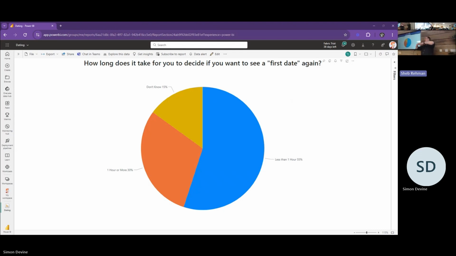So now we've taken that load of information that wasn't easy to read and we condensed it. So, okay, great, this is good, apart from we're including don't know, because if we don't know, it's not really that relevant to the results. So if we get rid of that now, we can see 1 hour or more, 35%, 65% of people then decide whether they're going to see a first date.